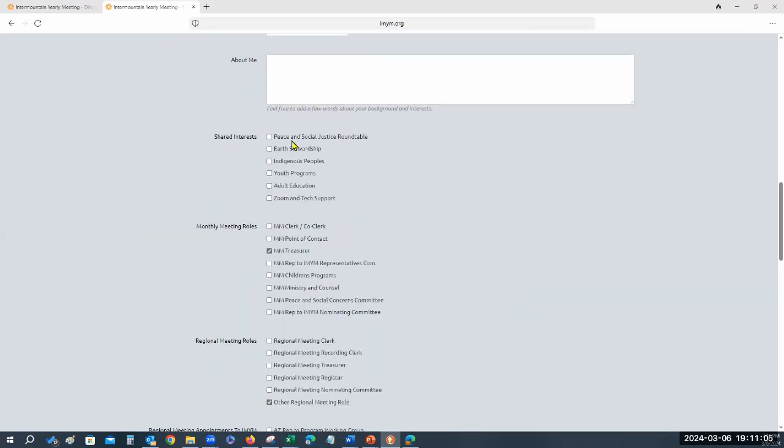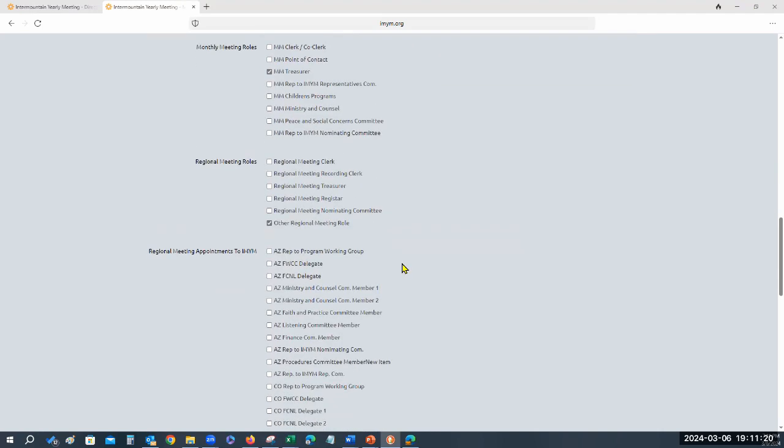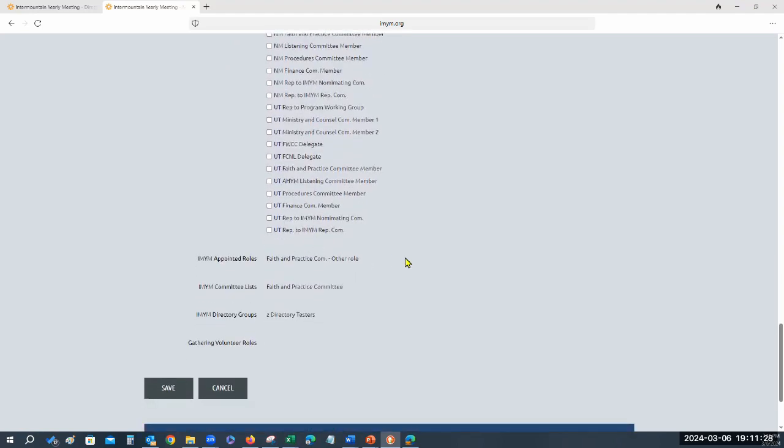And then, here's the place where you can check, I want to be on Peace and Social Justice, and I'm really into Zoom. And, actually, I think Adult Ed's kind of cool too. And then if I had any monthly meeting roles, this is where you would check those. And then if you've got regional meeting roles, you would check those. Or if you're a regional meeting appointment to an IMYM committee, those things.